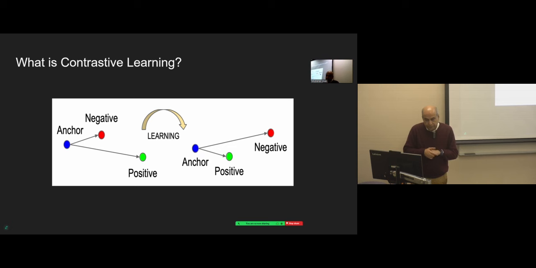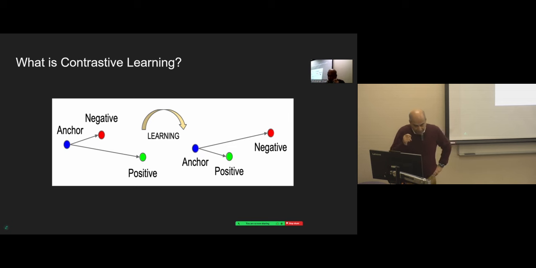The simple way to explain this is that we have an anchor, we have a sample, and then we have a positive sample, which means similar. And we have another one which is negative, which is dissimilar. So the learning idea here is that we want to learn the representation of an image. We want to come up with a feature vector of the image.